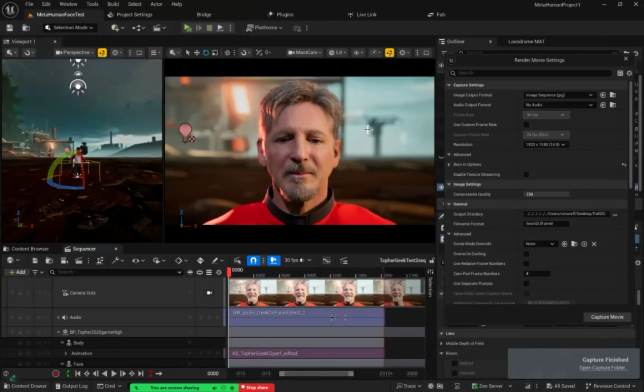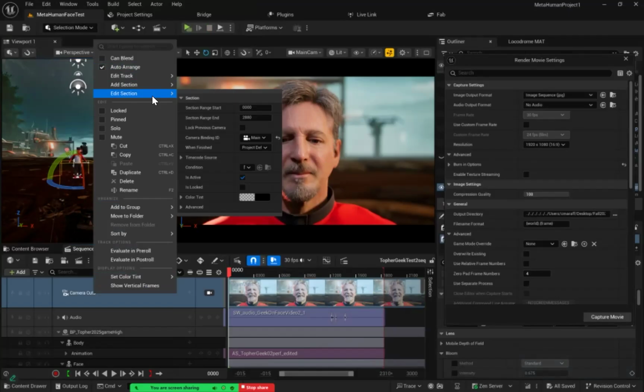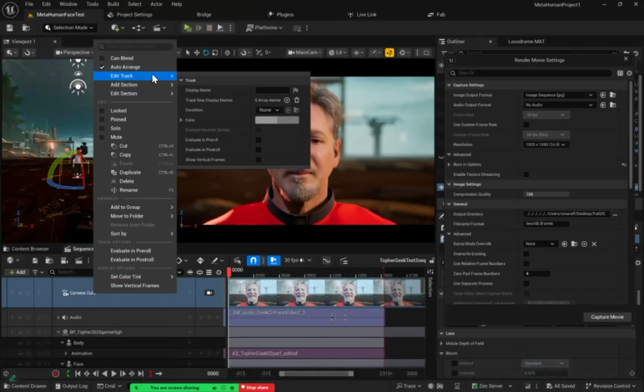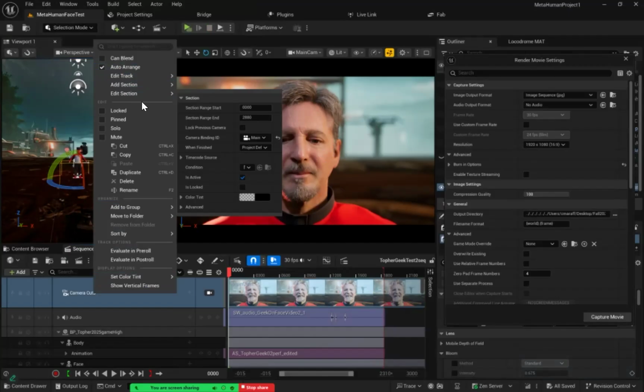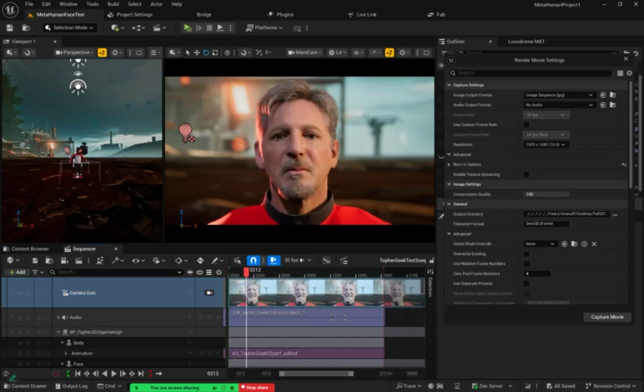So I'm going to go ahead and stop that render and make sure that my camera cuts is set to the correct thing. Looks correct to me.